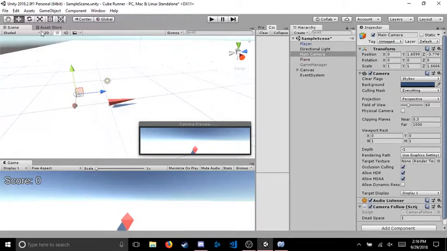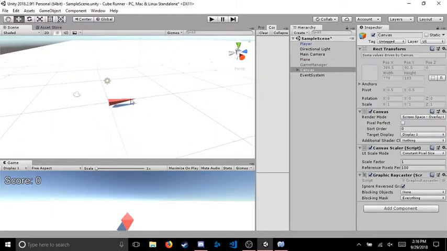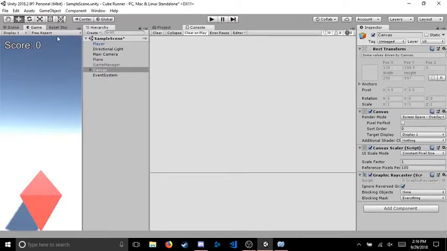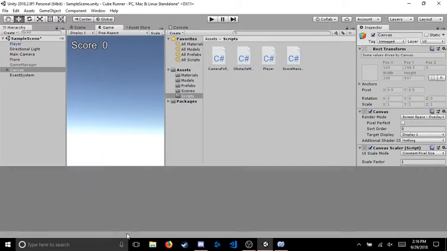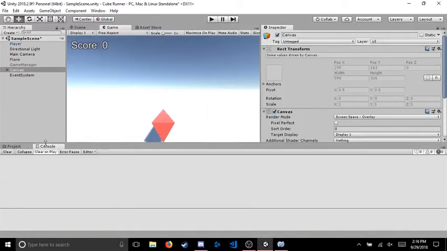So I usually have it set up so that I can work in the scene and then also see the game screen at the bottom. But I'm keeping it at the default because it looks confusing. Yeah, it looks confusing if you're not used to how that's set up.